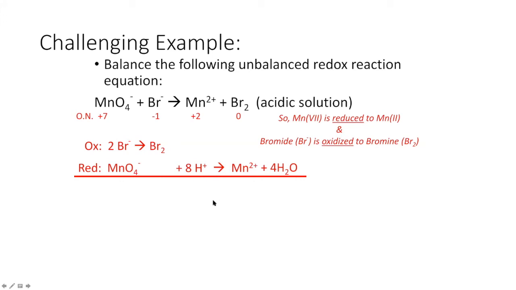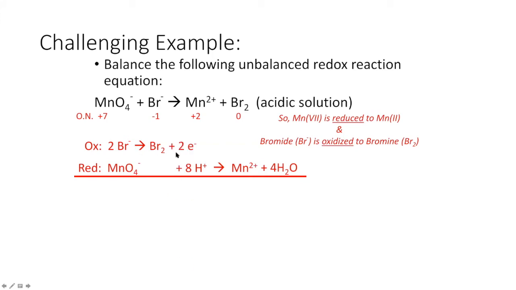Okay, so now I've got one manganese, four oxygens, eight hydrogens, but I'm still not balanced in terms of charge. This is where you've got to do a little bit more math than perhaps you like. But it's easier if you look at this one just at the right side first. Over here, I've got a +2 charge overall. We've got +2 charge on that, neutral charge on that. So over here, I've got +2. Okay, so I've got to make this side +2. Well, right now I've got 8 times +1, so that's +8. And I've got a -1. So +8 minus 1 is +7. So right here I've got +7, but I need to bring that down to +2 because you have to have charge balance. And remember, this is a reduction process, so I also expect that I'm going to have to add some electrons over here. Reduction is gaining. Okay, so I'm going to add enough electrons to this side to balance out my charge.